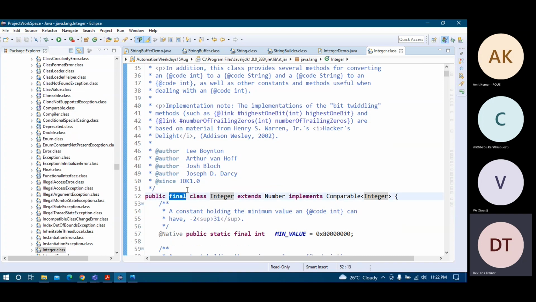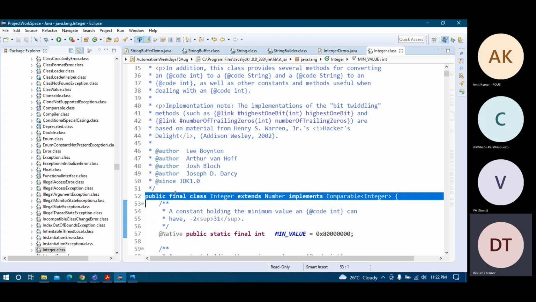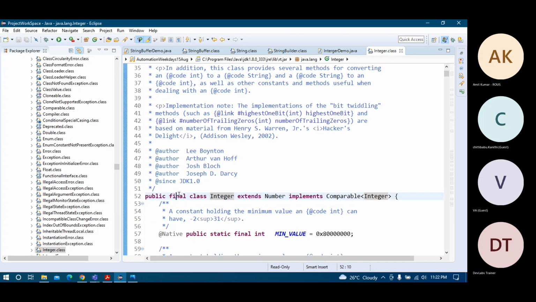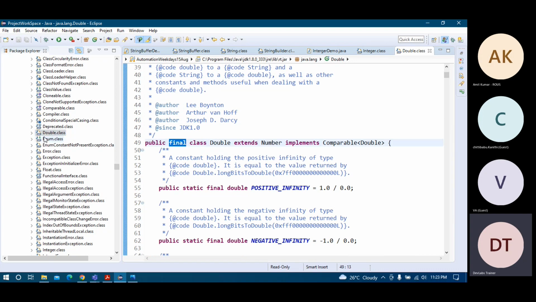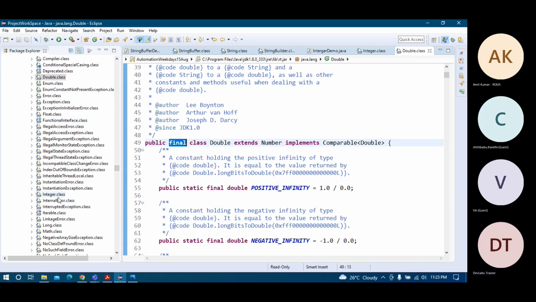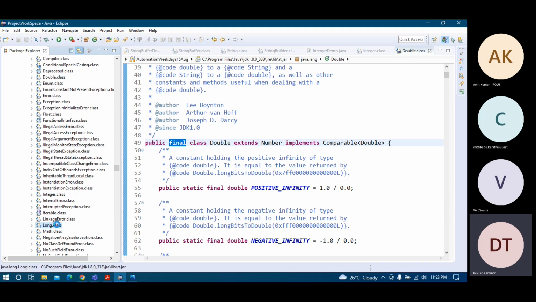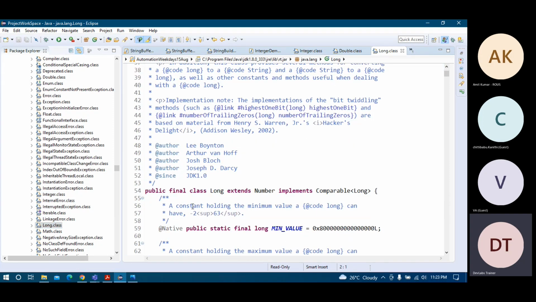Final classes means, when you go through the final concept, then you will understand what final is. But at a high level, as of now, you can see that all the wrapper classes are final classes. Any wrapper class you open, like Double, you see it is a final class. If you open Integer, or Long, it is also a final class in Java.